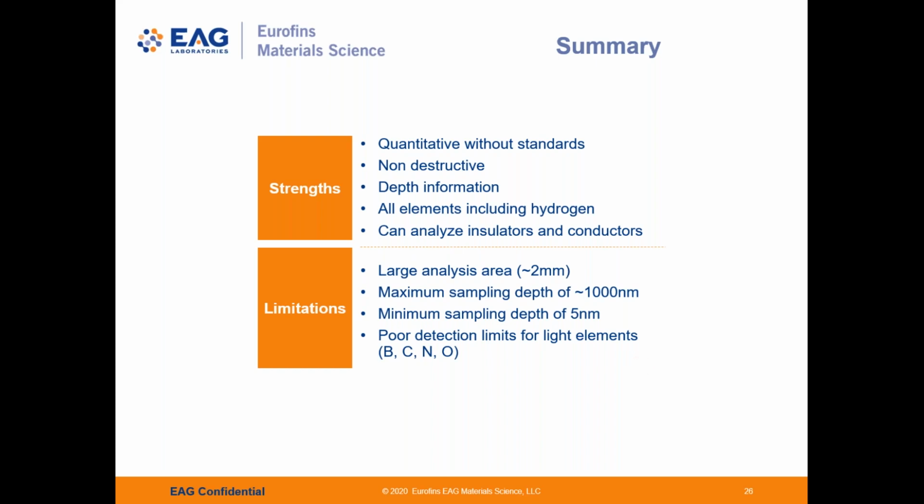To mitigate this, EAG has a host of techniques available to complement the limitations of any one measurement. For RBS, the techniques of SIMS, XPS, AES, and XRF are good complementary techniques. So I would like to include 2 final examples of this, RBS and SIMS and RBS and XRF.